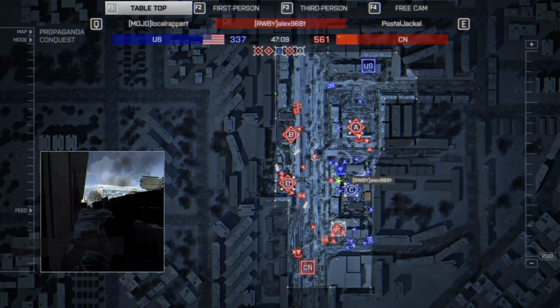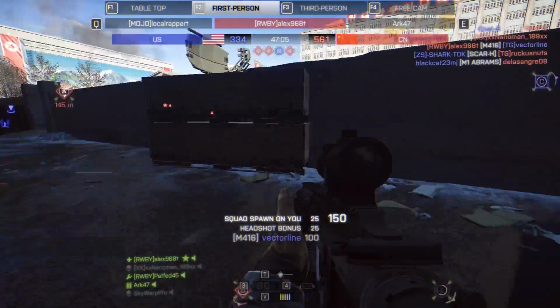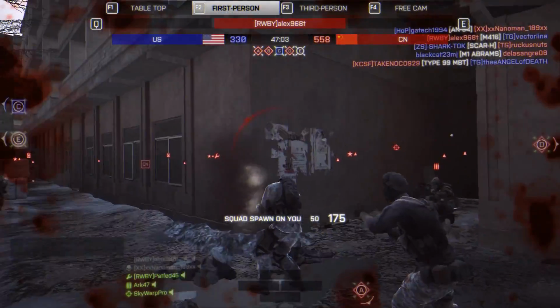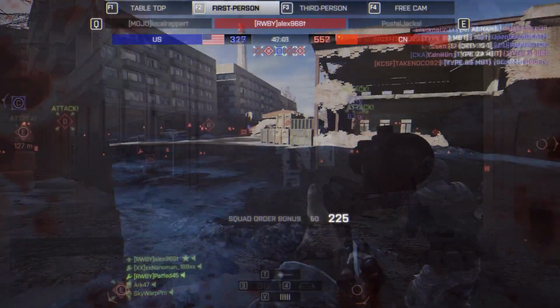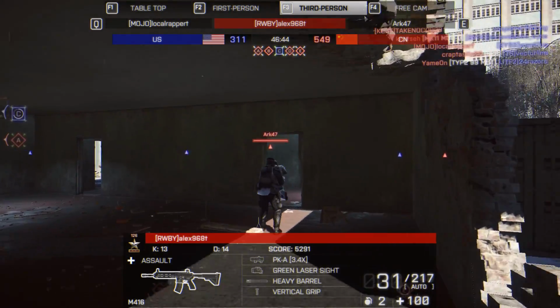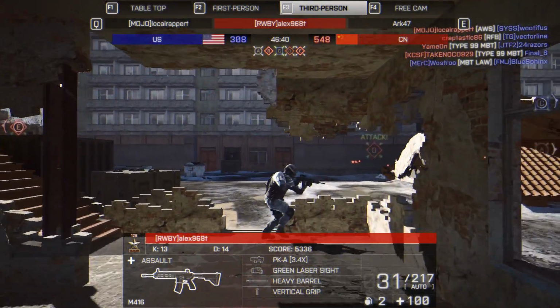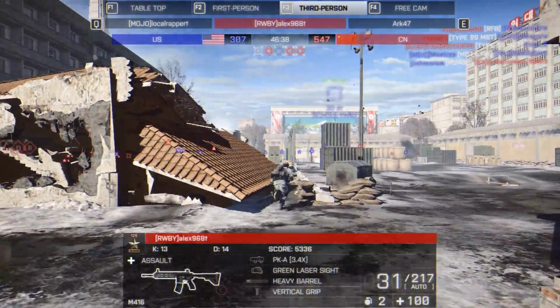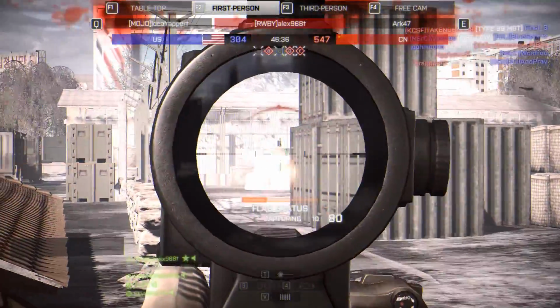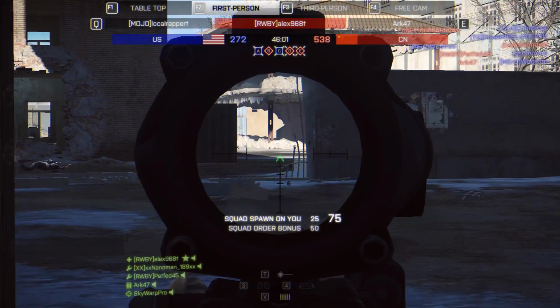Taking a look at the tabletop here. We got a couple around us. Managed to take that guy out. Be careful here. No, don't know what happened there. Probably just ran out of ammo. Back here again. This is a really strange setup for the M416, I've got to admit. You got a long-range sight, long-range barrel, short-range vertical grip, and a green laser. I'm kind of confused. Again, we're out in the open and we get shot down. So, probably could use a little bit more time here.